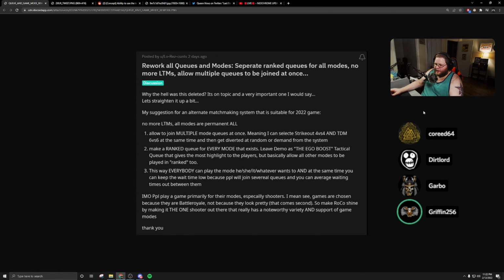My suggestion for an alternative matchmaking system that is suitable for 2022 gamers. No more LTMs. All modes are permanent. Allowed to join multiple mode queues at once, meaning I can select Strikeout, 4v4s, and TDM 6v6s at the same time. And then get diverted at random or on demand from the system. Make a ranked queue for every mode that exists. Leave Demo as the quote-unquote ego boost tactical queue that gives the most highlights to the players, but basically allow all other modes to be played in ranked too. This way, everybody can play the mode he, she, it, whatever wants to.